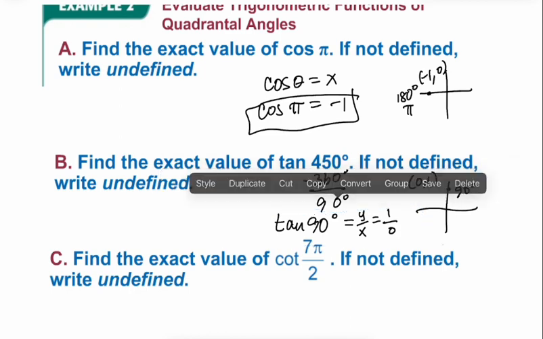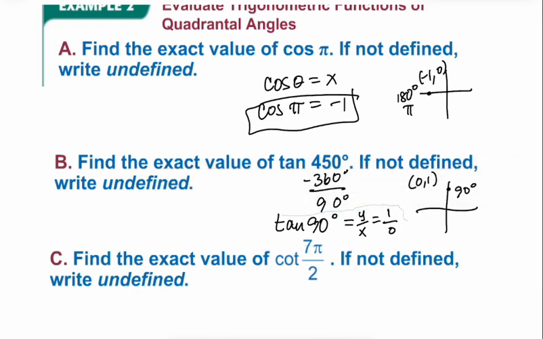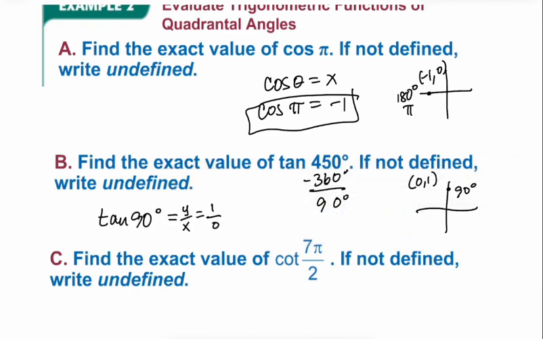When you get 0 denominators, you can write the word undefined, or you can write the null set for me. I'm okay with that. There are no values that make that work. Only if you get 0 denominator. If you get 0 in the numerator, you're okay. If you get 0 in the denominator, that's bad.